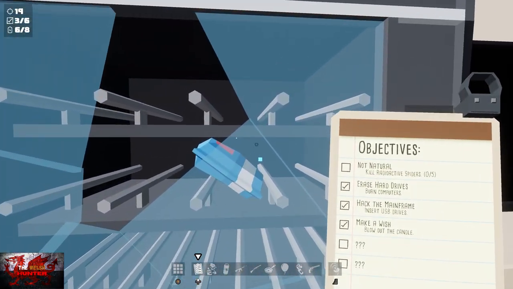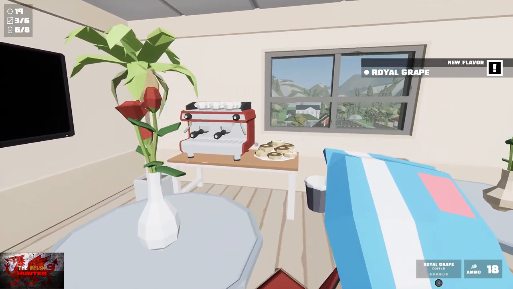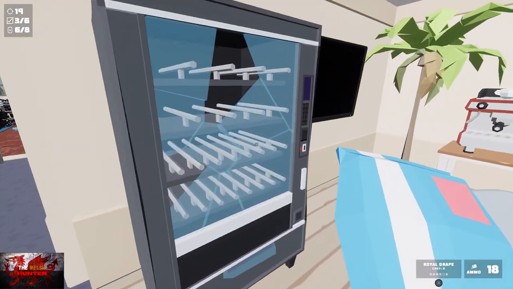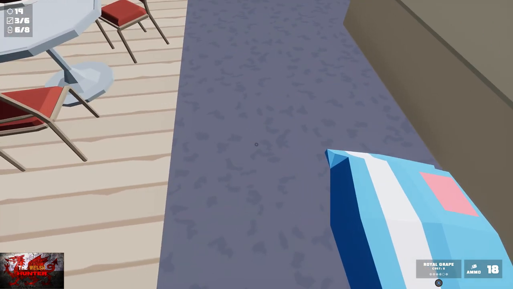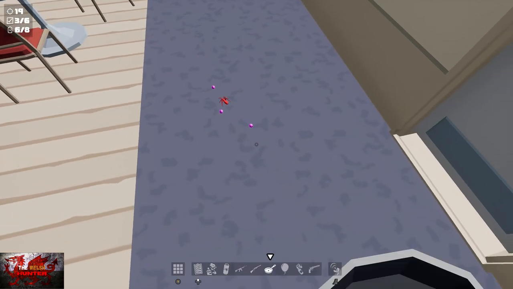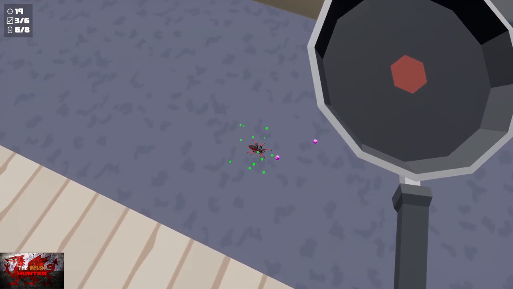And then just whack out this vending machine. Grab the Royal Grape. Now, the Eclectic Taste achievement should unlock right now, providing you've been following along with the video. And we're going to go for another missable achievement as well. So pop a couple of these Royal Grape bad boys down, and then eventually one of these red spiders is going to come take a look, and that's going to turn into a queen.